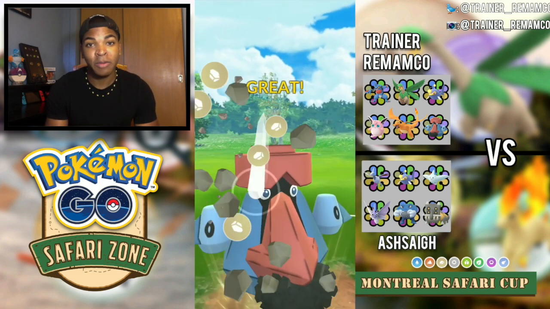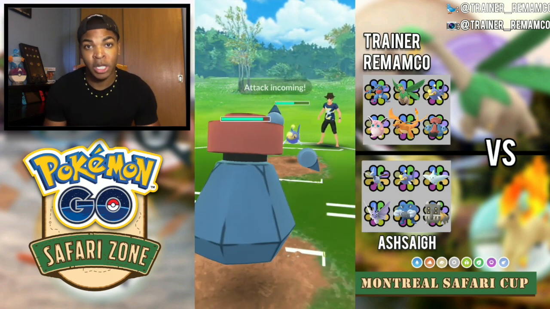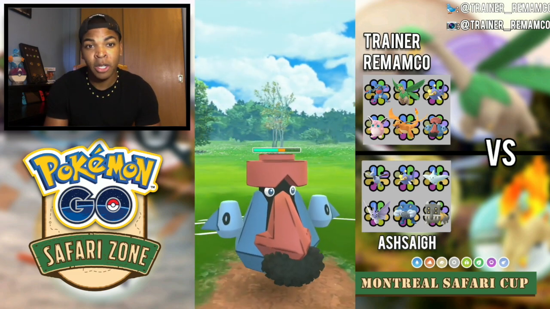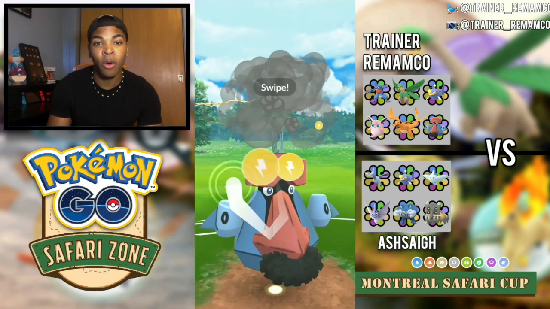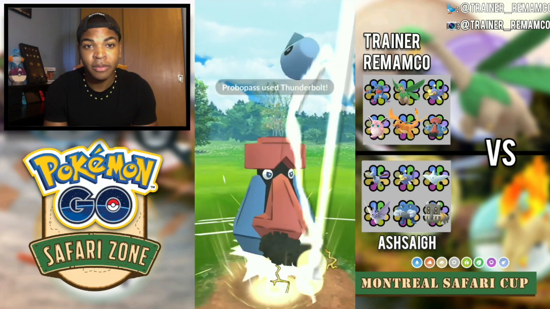So usually against Probopass, if the Lantern has Water Gun, you're going to want to switch out. But since, like I said, he is running Charge Beam, we're in a much better position. I'm going to go ahead and not shield that Thunderbolt. And with Lantern STAB it does a good amount of damage, so it was kind of risky not to shield there. But I wanted to see if I could save my shields, just in case he's running a Flying type or Poliwrath. So I'm going to go ahead and get off a Thunderbolt.